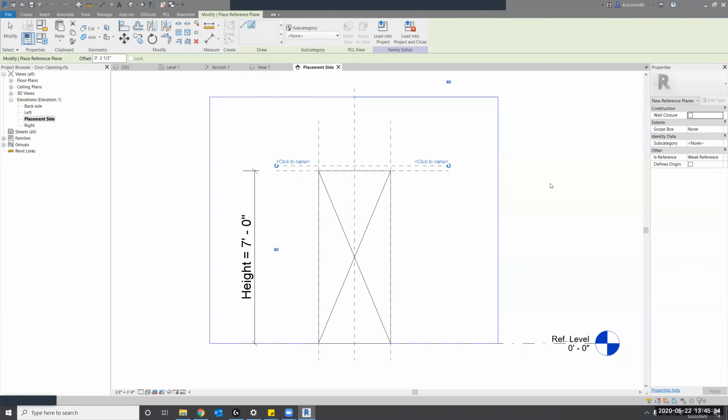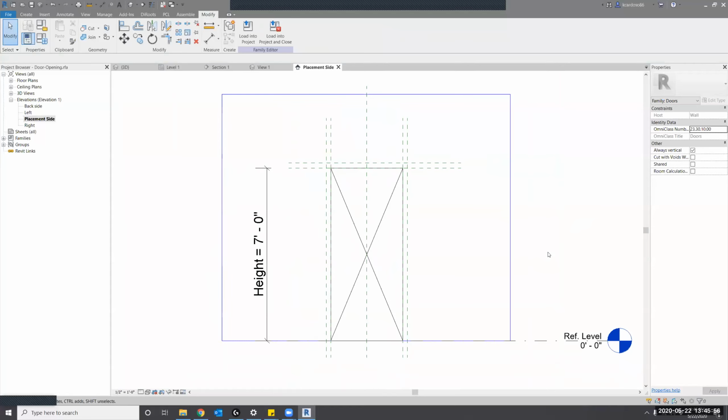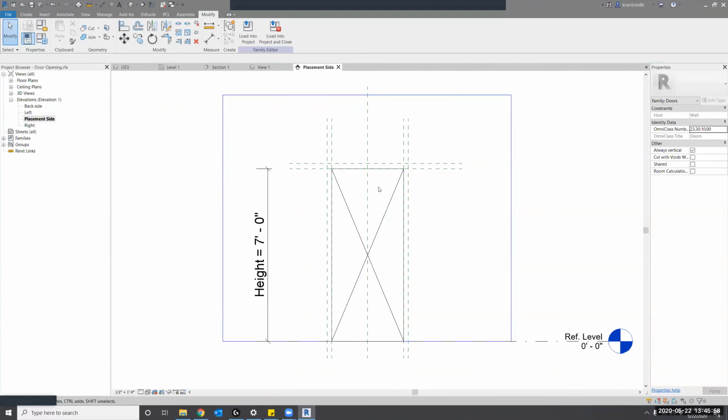So in real life, we will allow 2.5 inches on top and a total of 4.5 inches on the sides, a total. So that would be 2.25 each way. So click this way and click that way, okay? So far, so good.